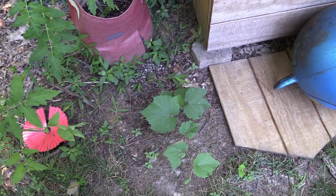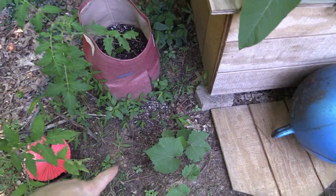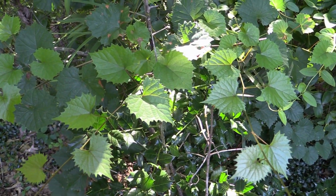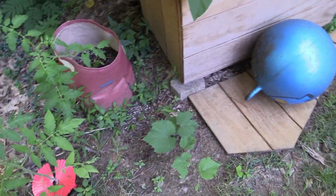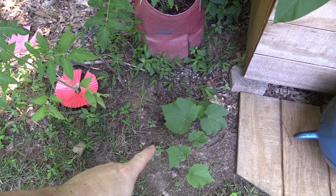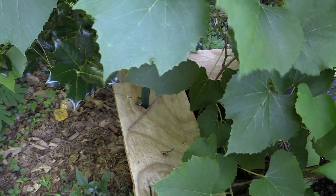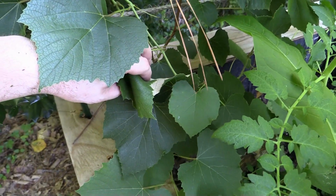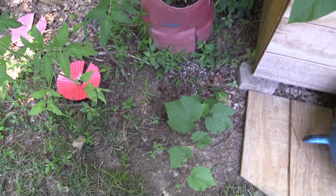I didn't plant this grapevine. This looks like my grapevine by the leaf, as opposed to the wild muscadine scuppernong, whichever these are, grapevines that grow in the back here. So it looks like, I don't know how, I have created a second grapevine out of nowhere. I know I had some little tiny grape thingies on here at one point, and they're nowhere to be found, so maybe a bird picked them off, dropped them on the ground in the right spot, and made me another grapevine.